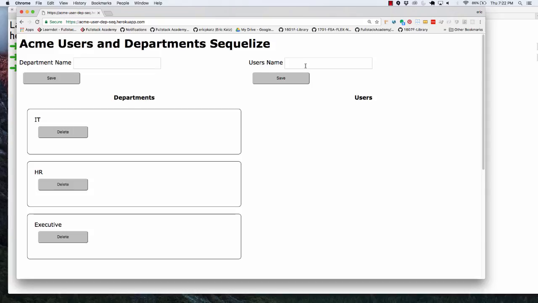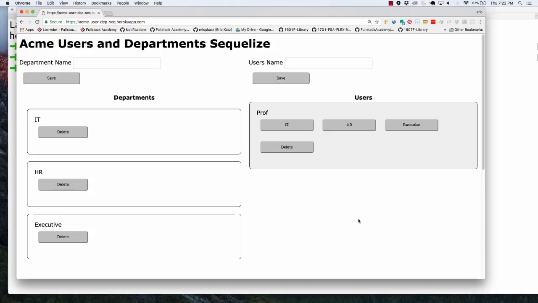When we decide to add a user, we end up adding a user, and one of the things that we see when a user gets added is that the user doesn't have any departments. And there's a little bit of UI here that says that there's a total of 3 departments, and since this user doesn't have any departments, he's grayed out here. Okay? You also see a line through the departments that he doesn't have.